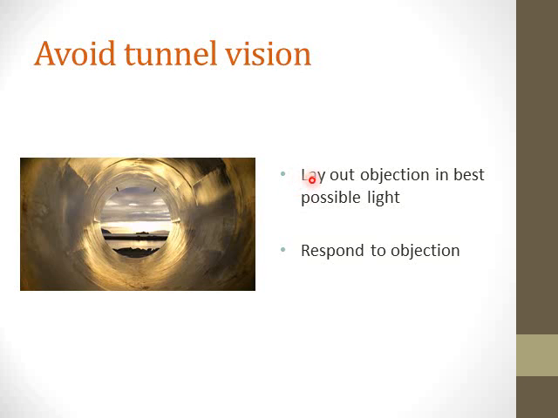Now, I should say that when you're laying out the objection, make sure that you lay it out in the best possible light. What you don't want to do is create a straw man out of the other person's argument. So maybe take an entire paragraph to try to explain the objection in as much detail and as much accuracy as possible. And then once you've done that, respond to the objection. Again, what you're doing here is saying, well, look, there is a different side to this issue. Here's why my side is better.